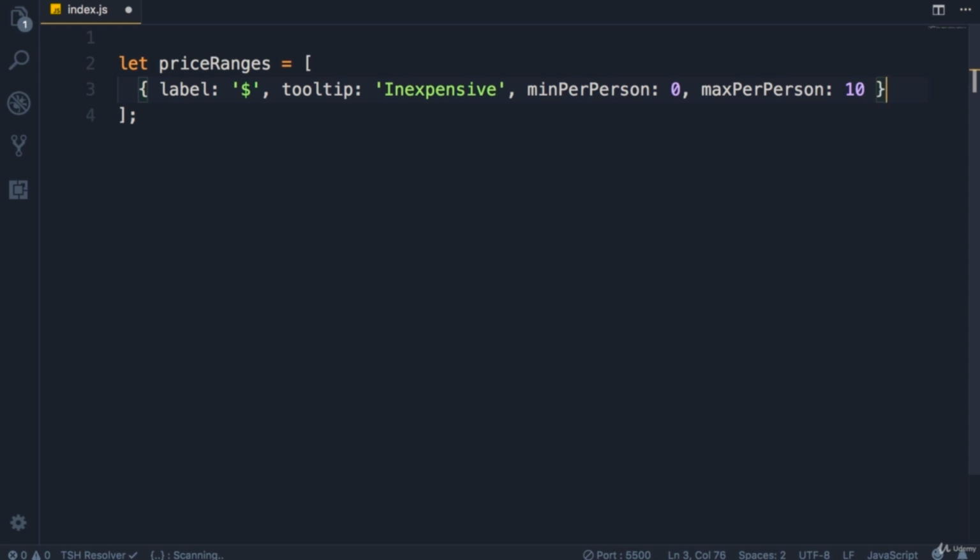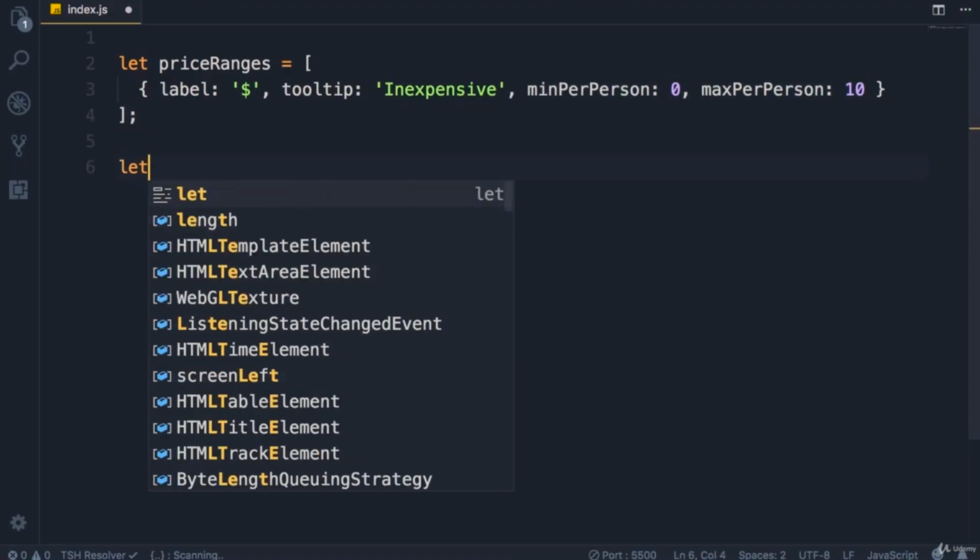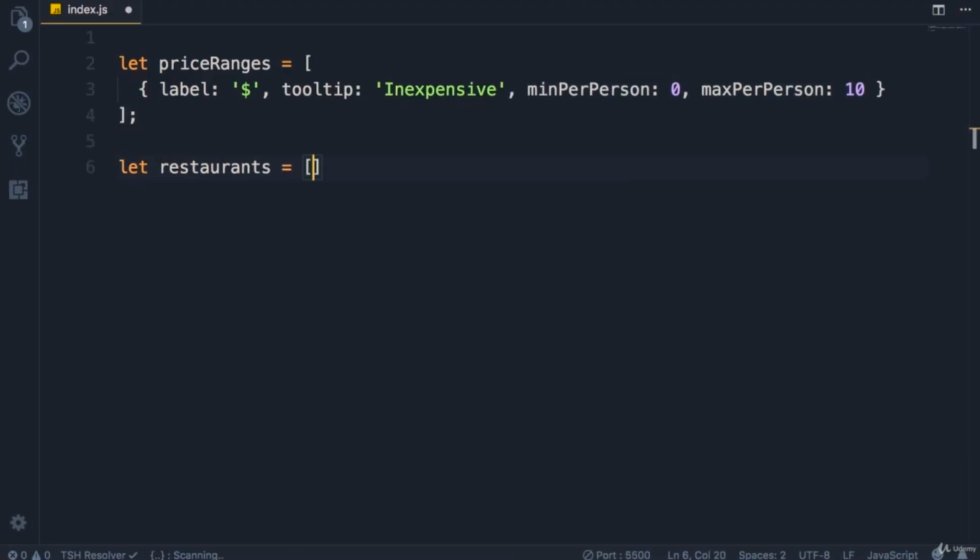So for this object, I'm assuming that the average price of a meal per person falls between $0 to $10. And this is important for filtering, because if you're building an application like Yelp, somewhere we need to store the list of restaurants. So we might have another array here, restaurants. In this array, we're going to have restaurant objects, and each restaurant object should have this property, average per person.